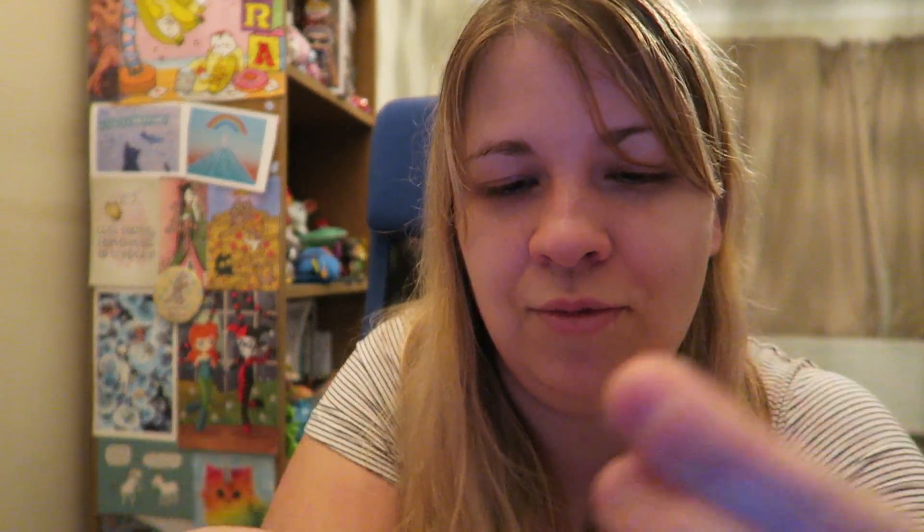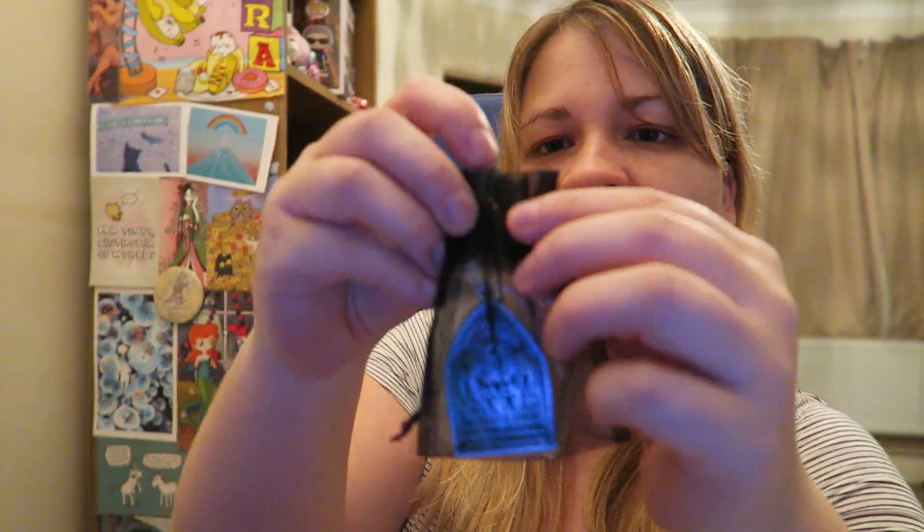Ah, confetti — that's the word I was looking for earlier. We've got some little moon confetti, little half moons. They're going to be pretty much impossible to see because I can't quite focus on them. And we've got this quite heavy one — oh, it looks like — oh wow, that's pretty. We've got a little bag and it looks like it's a really heavy necklace. Oh my goodness, that's a big necklace.